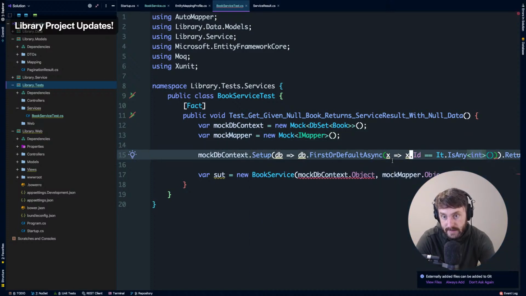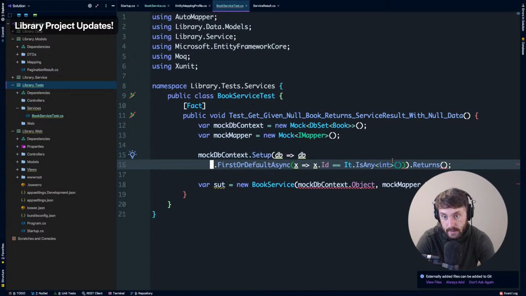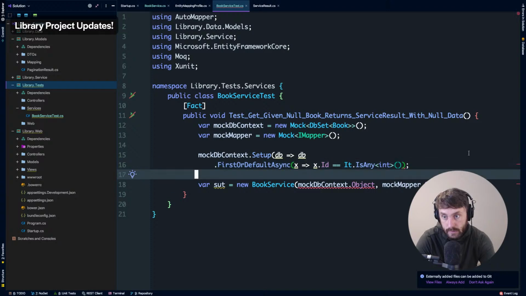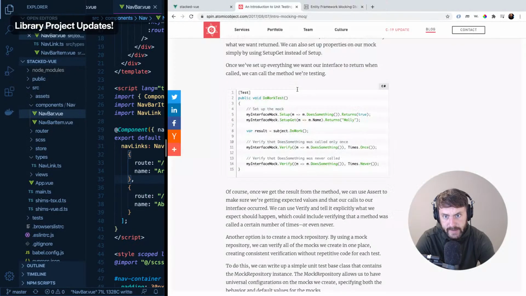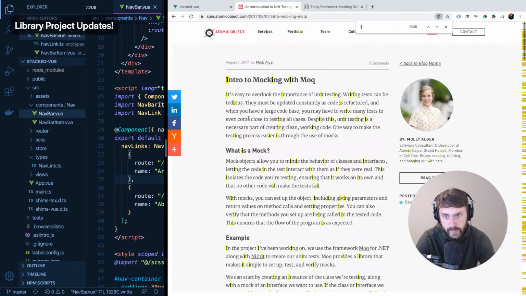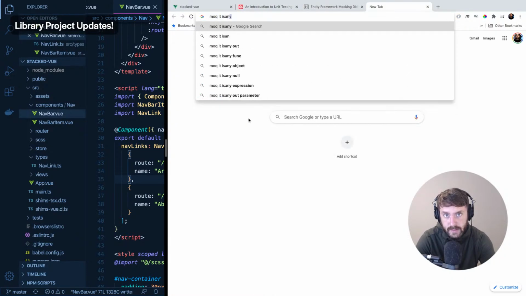If that's the case, this is some wild syntax. Once we get past this, we'll have a good pattern for it. It is any.